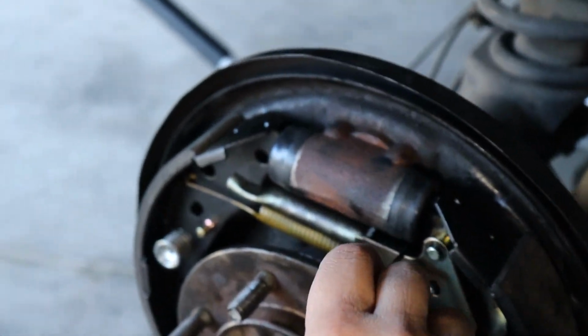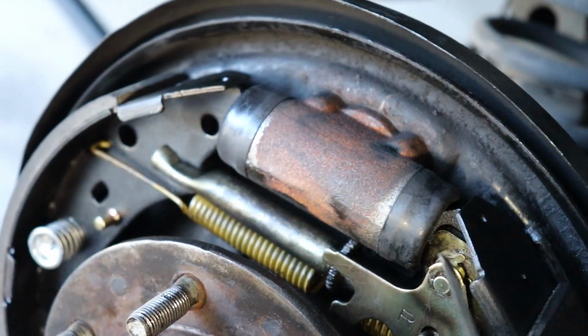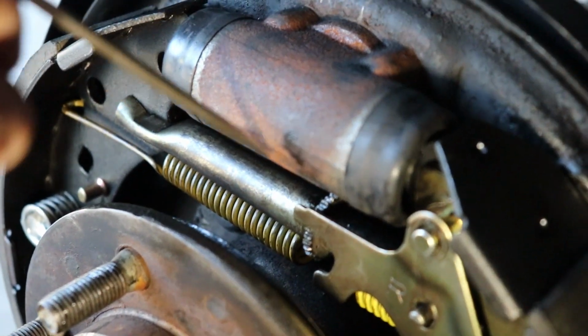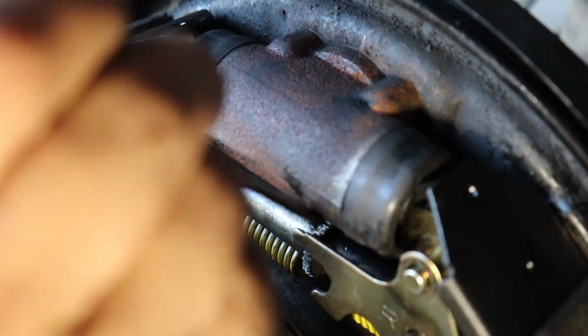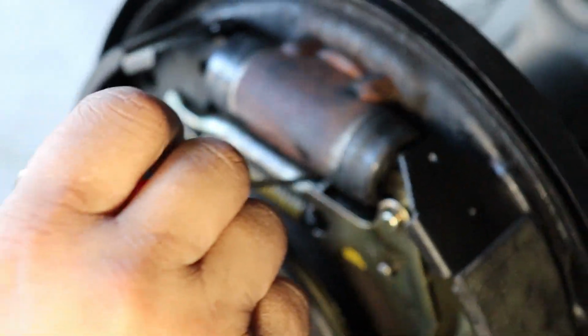Replaces right here. You can kind of see behind. The screwdriver's touching right there. Somewhere back there, and that sticks through. When you stick a screwdriver back there, it ratchets this adjuster, and it pushes the shoes out to touch the drum.